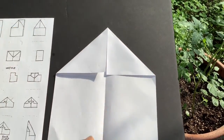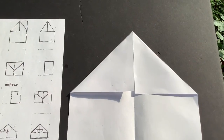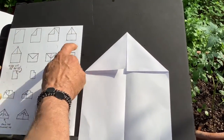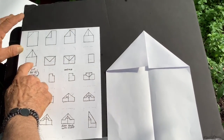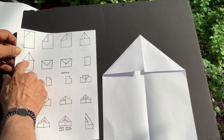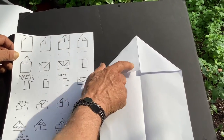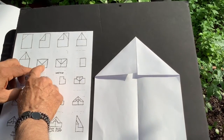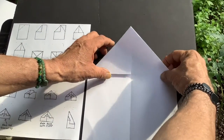Now I have something that looks like that, all right? And let me just tighten this up down here. Okay, good. Now, I'm going to move on to this part, and there's a little stitching thing right there that you'll find on your paper. I'm going to bring this forward and fold it over. Excuse me. It's going to look like an envelope when I go like this.